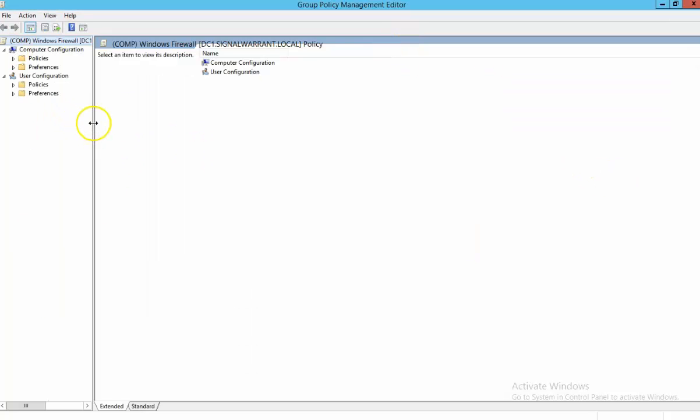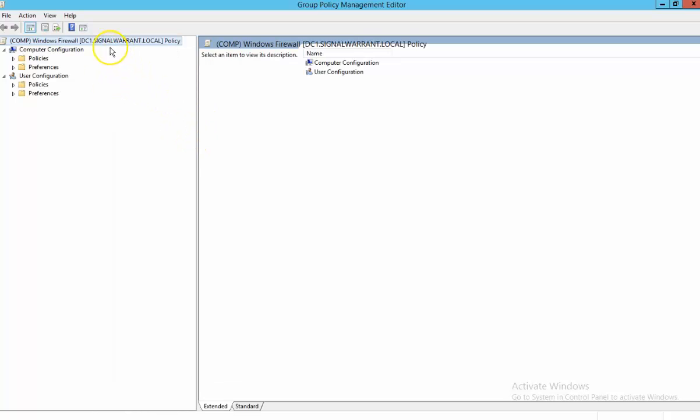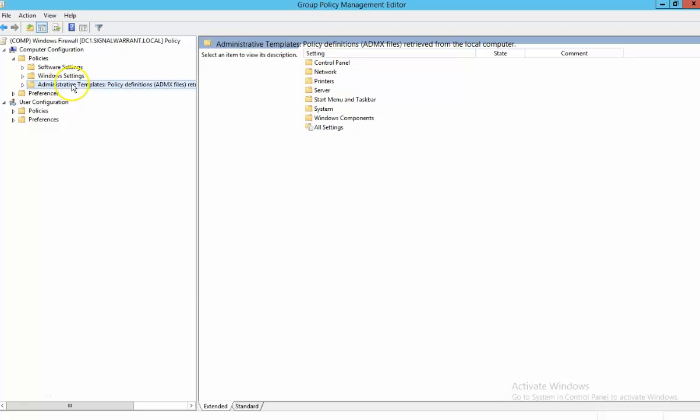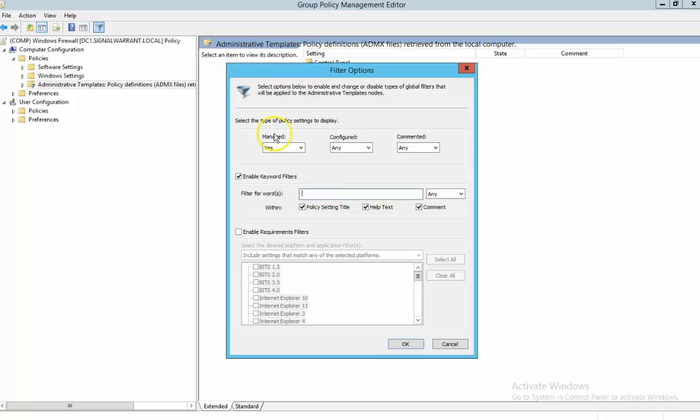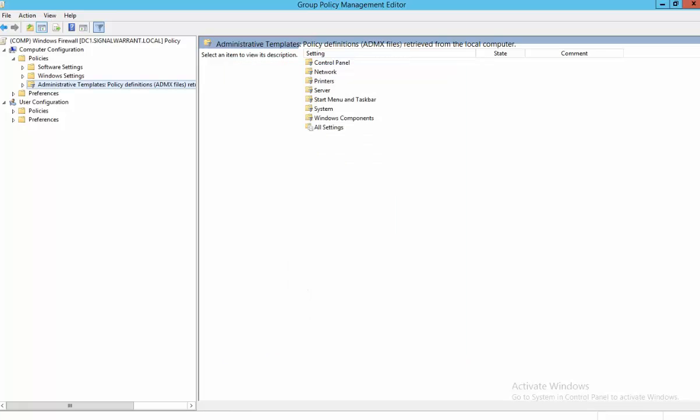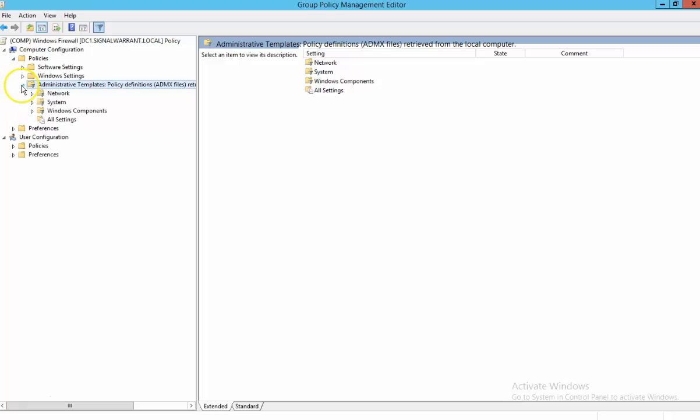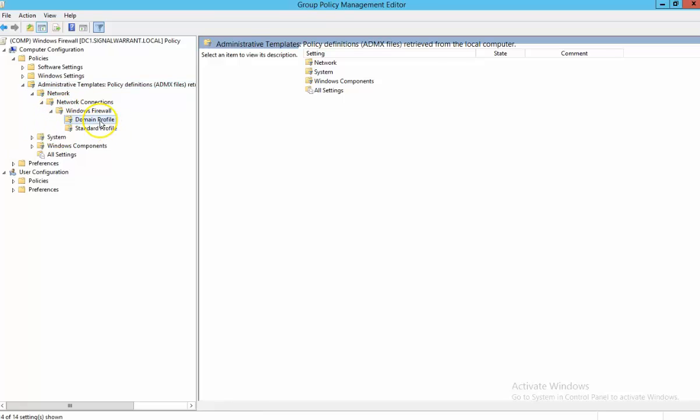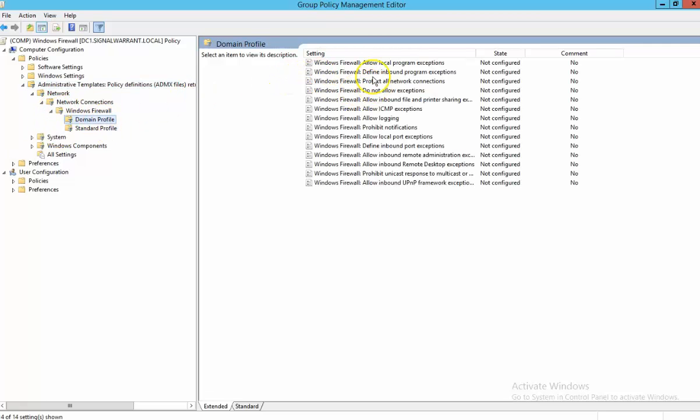Now, one other question I get all the time is, how can I search through the management editor to find what setting I'm looking for? Well, the quick answer is you can't really. Well, you can to a certain degree, but you can really only do that on the admin templates of the computer and user policy. So if I right-click that folder, I'm going to turn a filter on, then I'm going to go to filter options, and I just want to search by keyword. Firewall, and that'll give me all the instances of firewall, and then that kind of narrows the scope. I just happen to know where this one is.